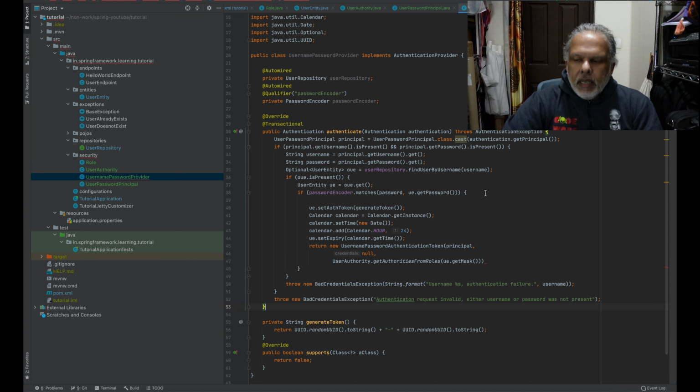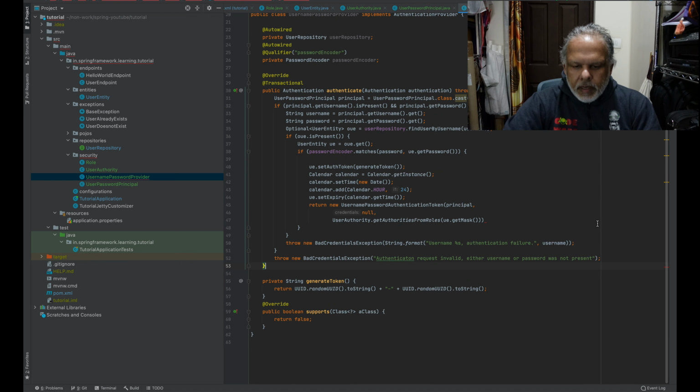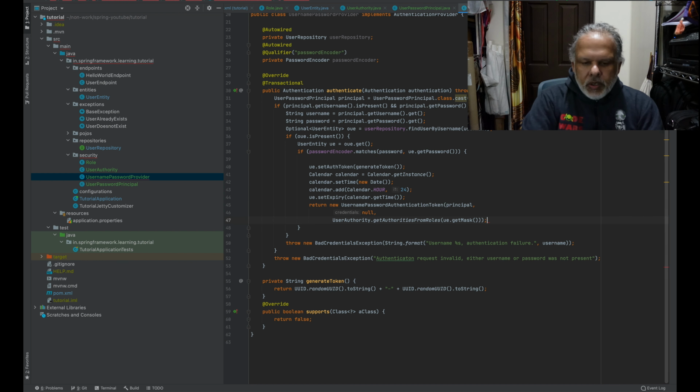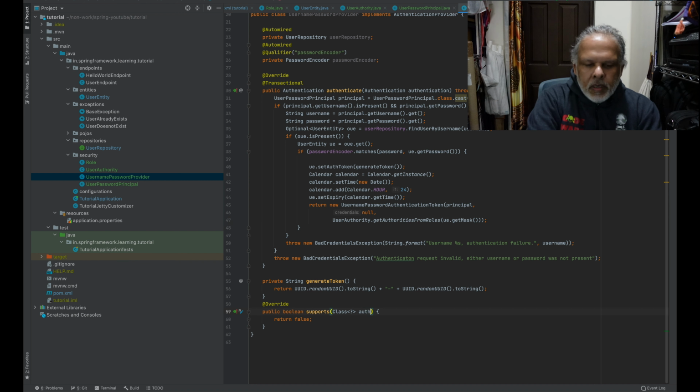Now this will instruct the security provider by Spring to make sure that the right security context is established, so that we are able to put access control later.